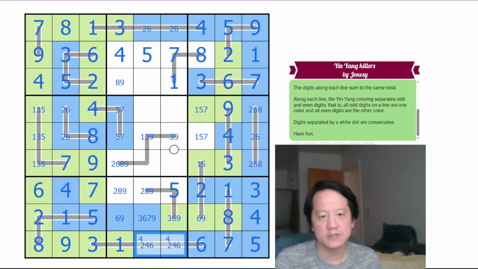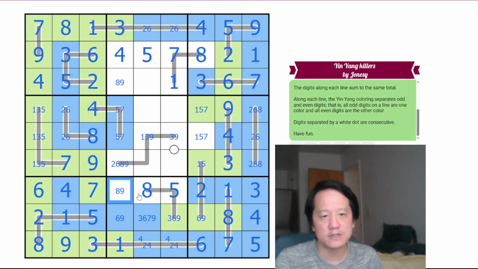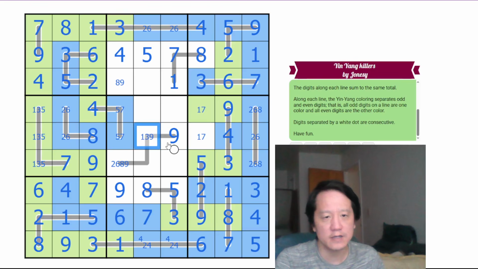Which makes that 6. There's no 6 here, no 2 here. This must be 3, 5, and 8 to add up to 16. So this is 8, that's 9, this is 3, because that's the minimum. 9 eliminates 9 here, so it's 6. This can't be 3, 6, or 9, it's 7. 6 eliminates 6 here, so it's 9, which makes this 5 there. So no 5 there. 3 eliminates 3 here, this is 9.